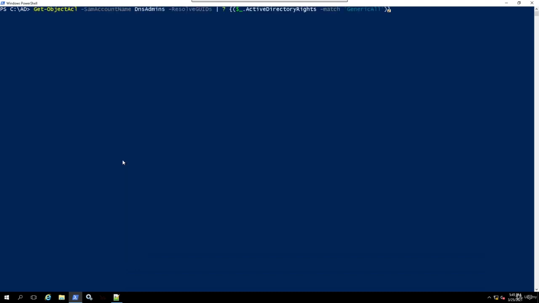So with that, I'm going to add basically another parameter in here, and my other parameter is that I want to match my SID ID. So what I'm going to say is that it's the security identifier for that one.